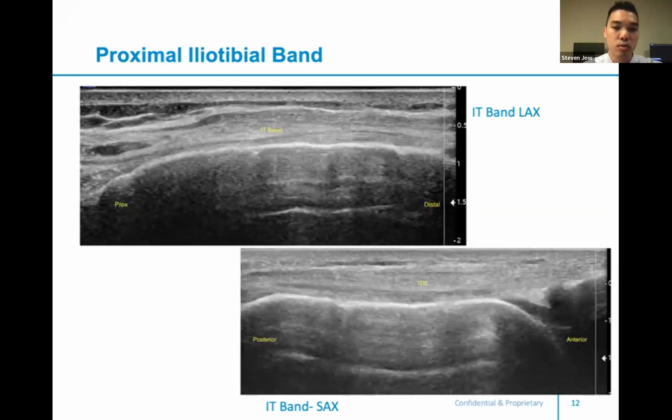So seeing this in a patient with lateral knee pain and tenderness on sonopalpation here could suggest IT band distal friction syndrome. I've seen a couple already in fellowship in patients with total knee replacements. Again, you might see fluid coming from the lateral recess of the knee joint, so don't mistake that for IT band bursopathy. And additionally, you can also perform dynamic testing if the patient reports snapping at the knee.